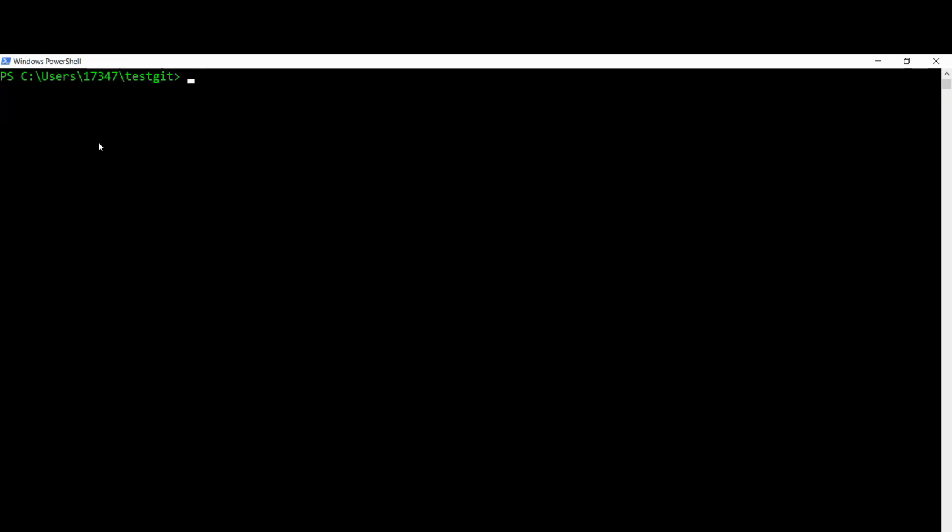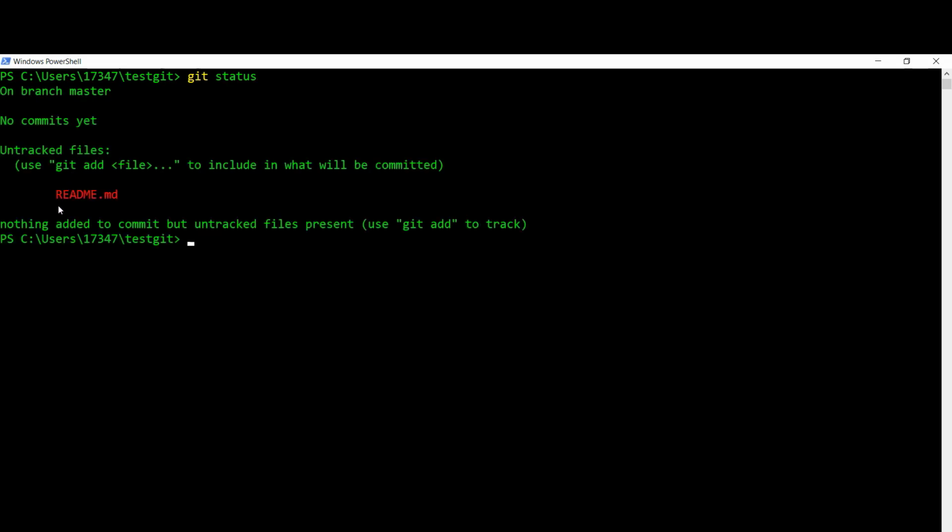Now what I need to do is put this on my repository. Well, that's very simple. Here's one thing you can do just to see what's going on, git status, and it shows me I need to put this README file on there. Okay, well, all I do is just do git add, and then a period. That adds everything, and that's what you want to do for this class, is just add everything.